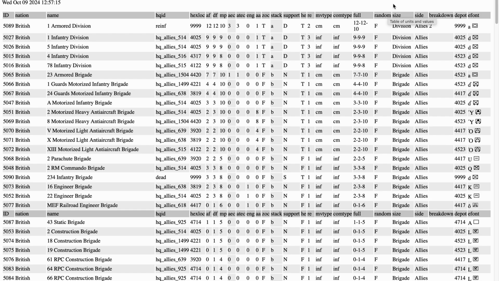And it helps me to look at all these units to make sure that I got the data right in terms of, did I make a typo in the name? Did I get the attack factors correct, the defense factors correct, armor effects, and all that sort of thing? Whether anyone ever needs to see that or not, doesn't matter. Don't have to look at it. Might be useful, but it's just something that I use for developmental purposes.